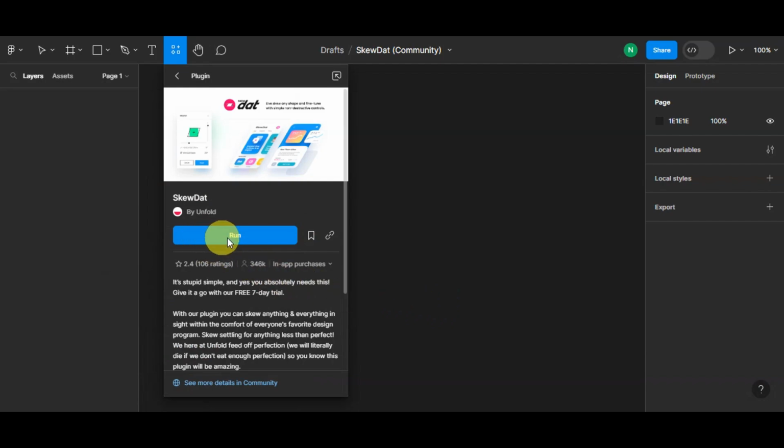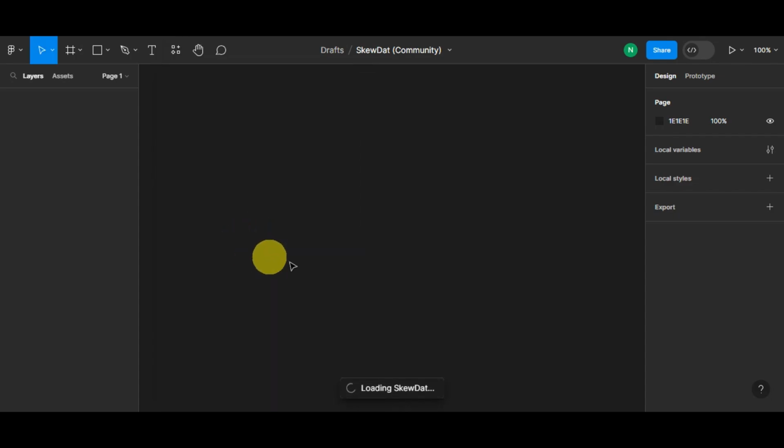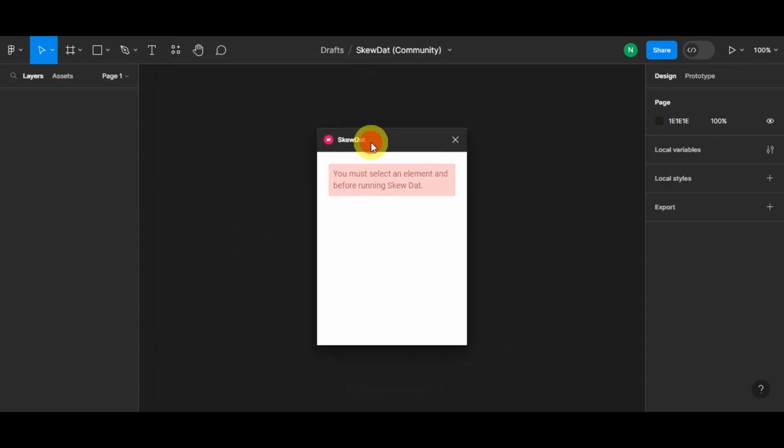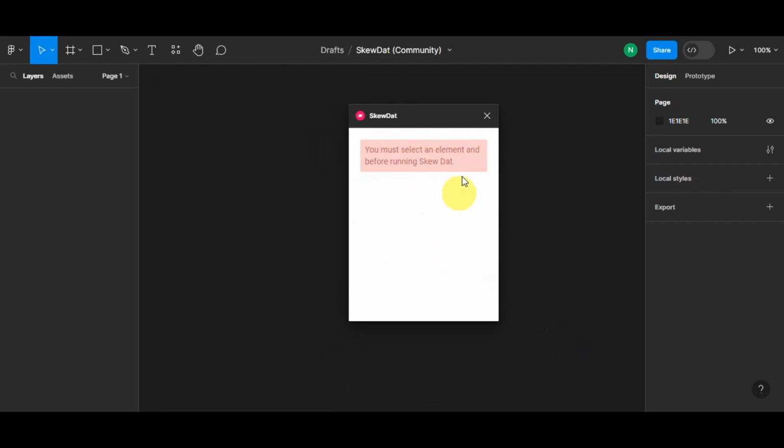It will give you an option to run this. You also have the option here to save this and copy the link. So we're going to go ahead and click onto run so that we could go ahead and install this plugin. So as you can see, we've gone ahead and successfully installed the plugin.